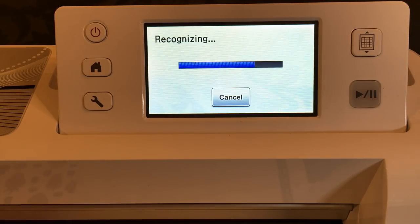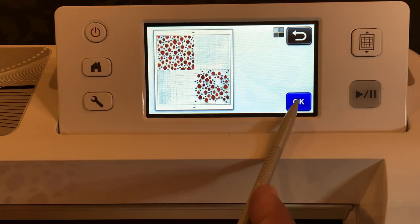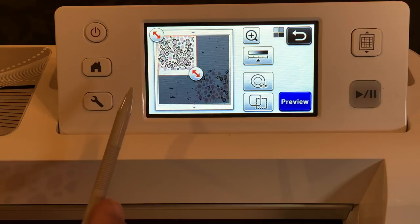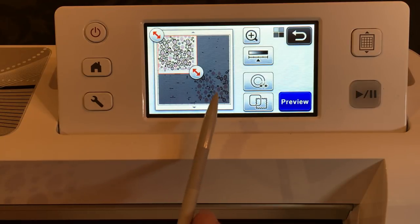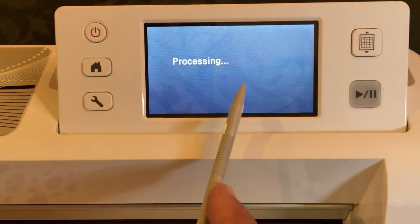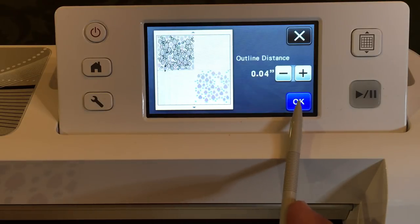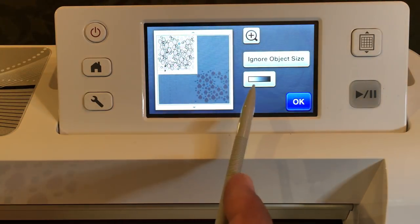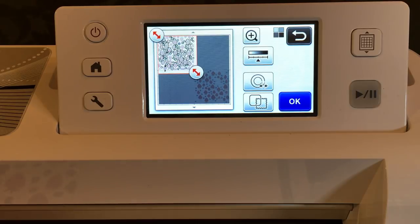It's recognizing my strawberries and blueberries right now. These are the ones I cut earlier — we're not going to cut those again; we only want to cut the new ones. I'm going to say okay, and then I'll select just this corner because that's all we're cutting. I'm going to add an outline distance — I usually just use the first one, which is 0.04. Now I have an outline distance. The second thing I'm going to do is — actually, I do not want to ignore object size, because we want the blueberries.